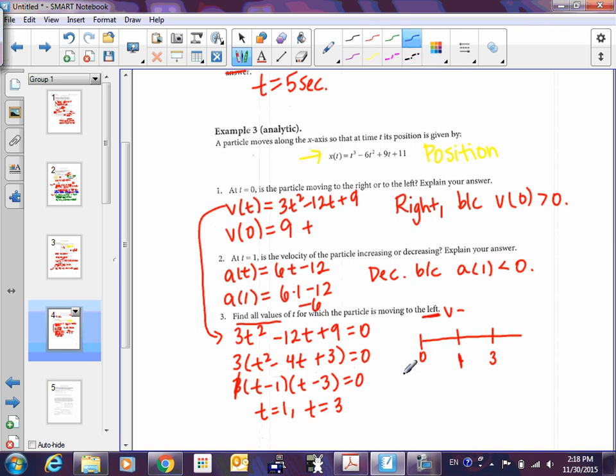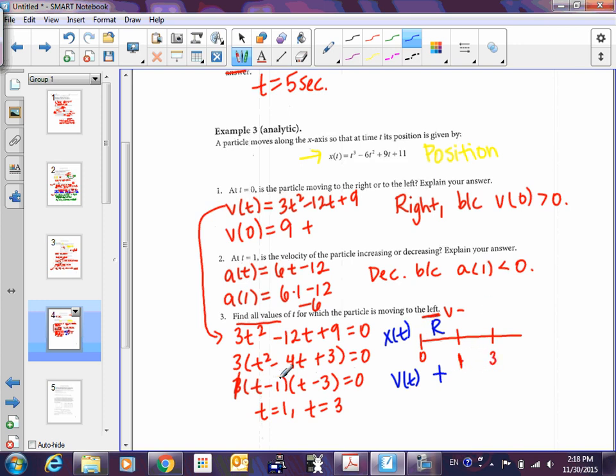Okay, so down here, we're going to test this in velocity, and then that's going to tell us something about position. So we already know what happens when we plug 0 into velocity. That's what we did up here in part 1. We found that velocity is positive. Now, normally I would write like an increasing arrow here, but I want to be real specific. I'm just going to write a big R for right. If velocity is positive, the particle is moving to the right.